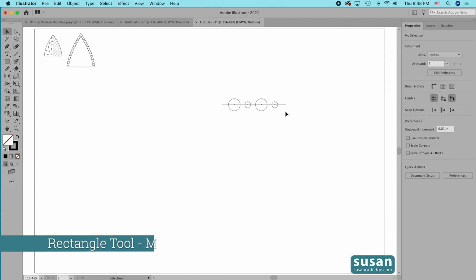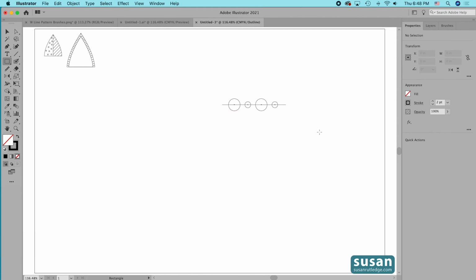So we're going to get the rectangle tool, keyboard shortcut M, and I've got to make sure there's no fill, and I have to remove the stroke. And I want you to remember that I deselected my last object, which was that line, before I did this, because if I removed the fill color here, I wouldn't see it because I'm in the outline viewing mode, but I would have actually taken the stroke color off of that stroke which I just created. So I have the rectangle tool active, and I'm going to make a bounding box now that cuts the two big circles in half.